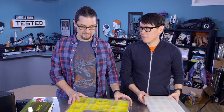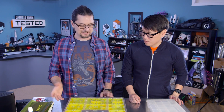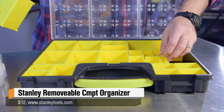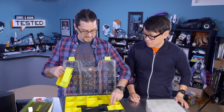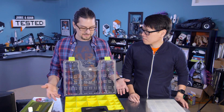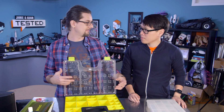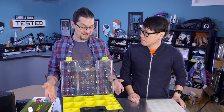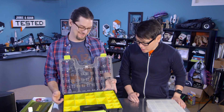Moving up from that, this was my Sortimo replacement — Stanley makes a really nice organizer. It's got a crystal clear top and removable bins of different sizes that can be moved around any way. You can come in and grab the trays of particular parts you need and take them with you. I'll buy a few of these — maybe one made up of nothing but the small bins and one with all the big stuff. They're great. I found on Thingiverse you can download and print custom bins to go in this, which I thought was great.